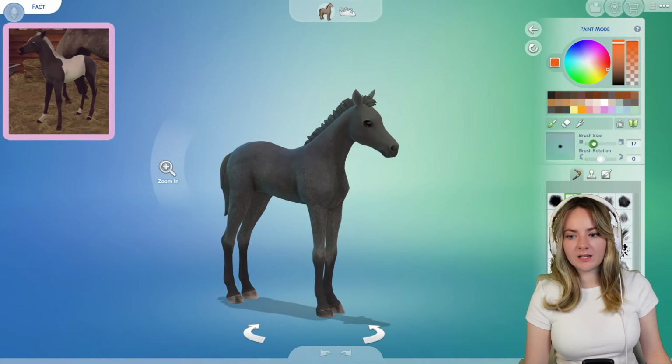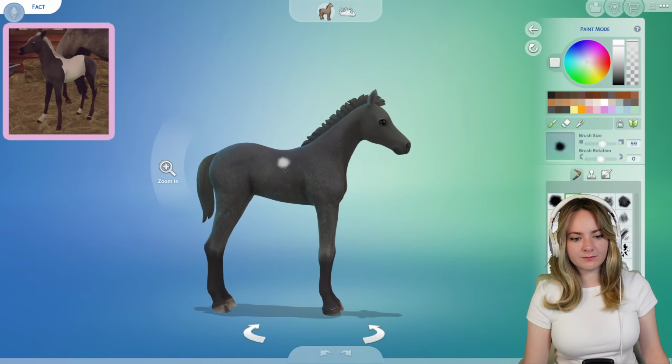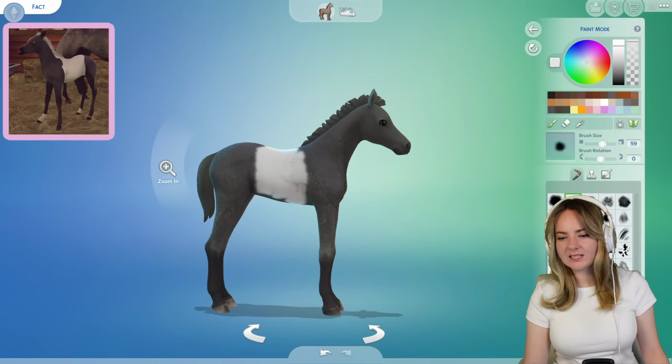It does sort of look like we're going for a big belly band. Yeah, I'm going to have to just assume. I do have the mirror on, but I think that's fine for this. We can smooth out the edges once we've got the color down.